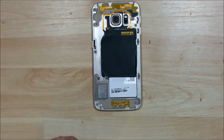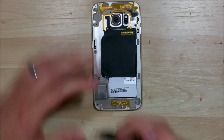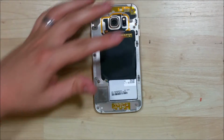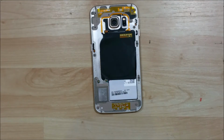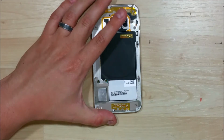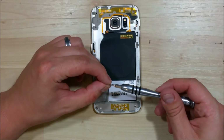screwing into. So I'm just putting pressure down onto the frame and the glass to make sure that it's pushed down. Then screwing the screw in and then letting go, and that usually holds it nice and tight. Go ahead and just work your way around and put all of these in.